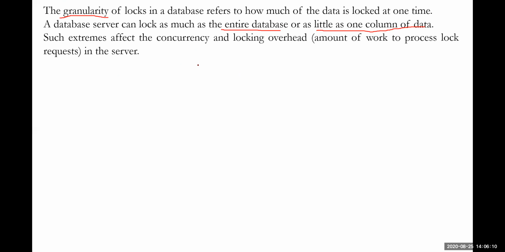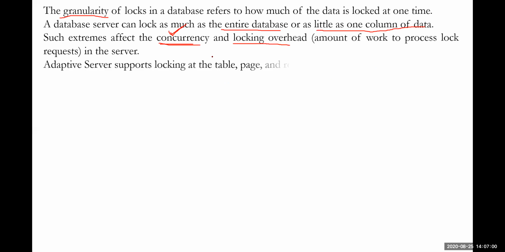Normally, the locking of that particular data will affect the concurrency of operations on that particular database, on that particular table. This could be called locking overhead, and this locking overhead is always concerned with how many rows, or how many columns, or how much data of that particular table will get locked, and whether the locking procedure will affect the concurrency or not. For that reason, the granularity of the data is accepted.